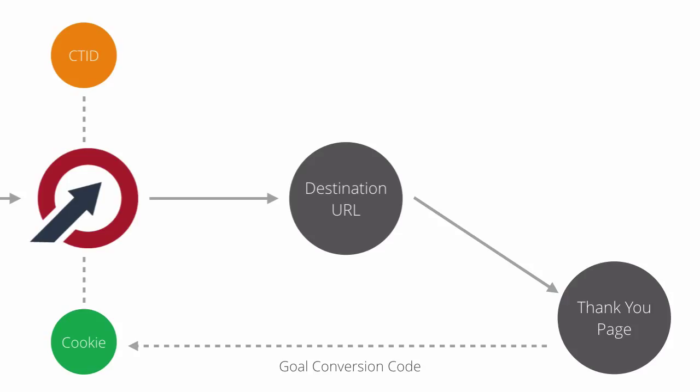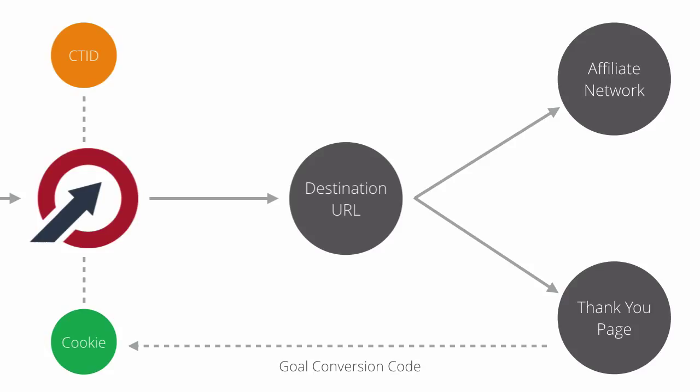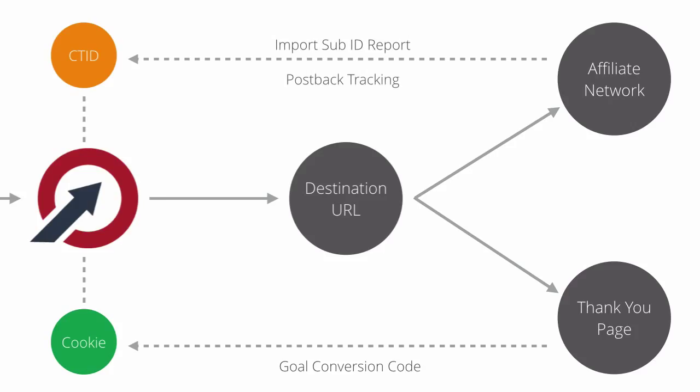So what happens when your destination URL is not a page on your website? What if it's an affiliate link? So LinkTrackr works with almost all affiliate networks like ClickBank, JVZoo, Commission Junction, or any other platform that runs on popular platform services like HasOffers, etc. For affiliate links, there are two ways to track your sales and leads, and that is using sub IDs and also postback. Postback tracking is a great way to track your commissions and it does not depend on cookies.